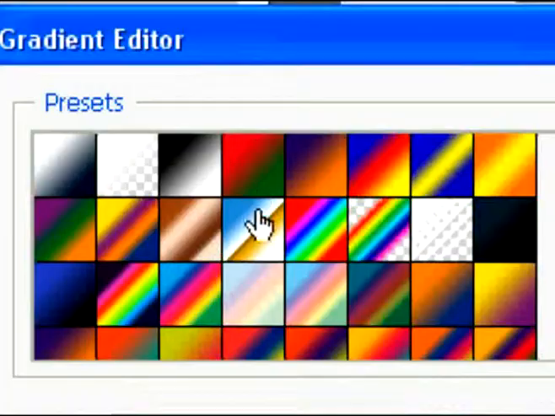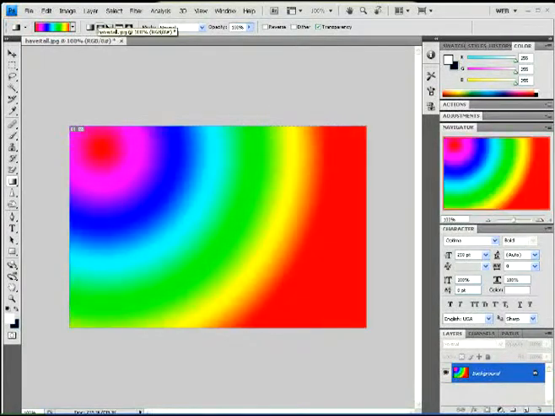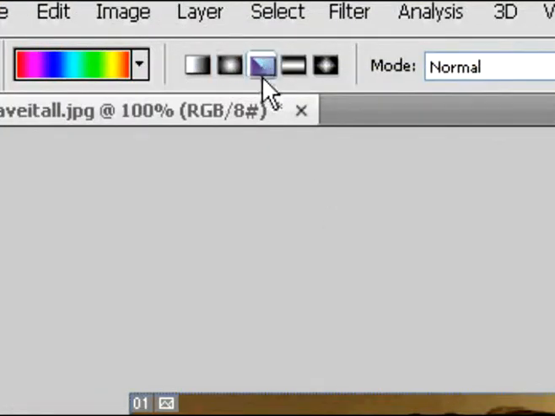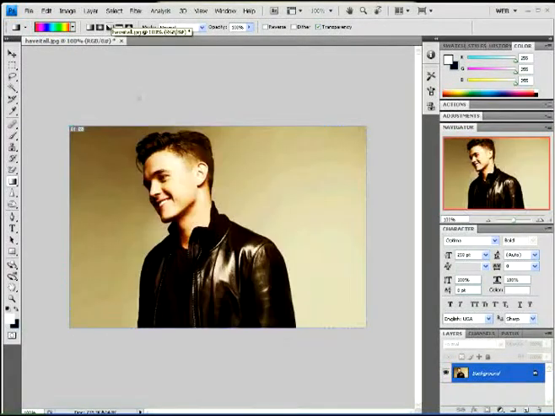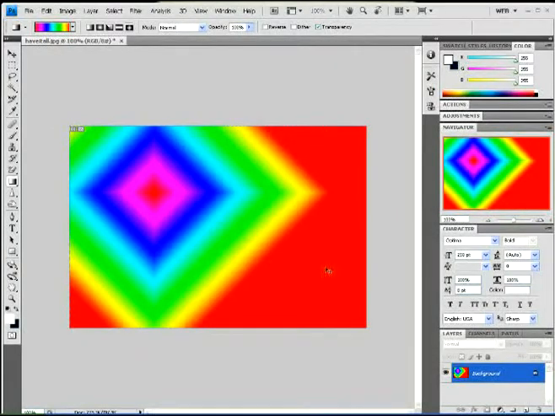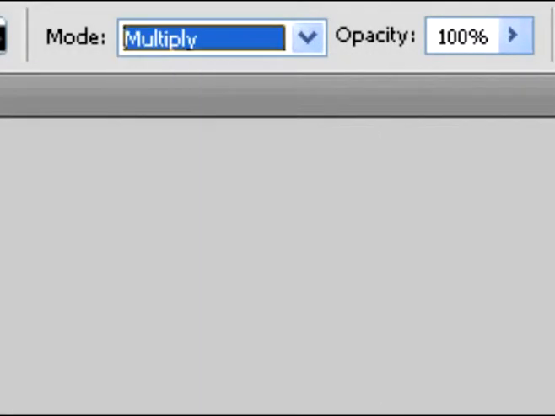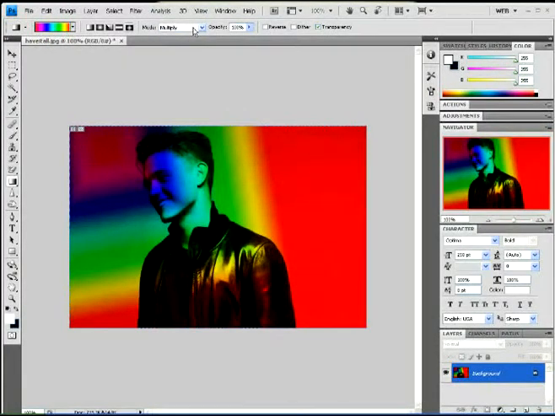Then you're going to go to your gradient tools. The gradient tool is pretty cool. You can select any color you want. I'm going to choose rainbow just to showcase it. And if you move it down, you get that. You can select that one there, and that one's radial. Radial does that. This is the diamond one, diamond effect, and it does that. This one is like a mirror effect, does that. It's pretty cool. And then you have the little diamond. Yeah, there we go. Cool, right? You can change the mode if you want and make it look awesome like that. So you can blend that in, if you want to. You don't have to, but that's what that's for, blending in.